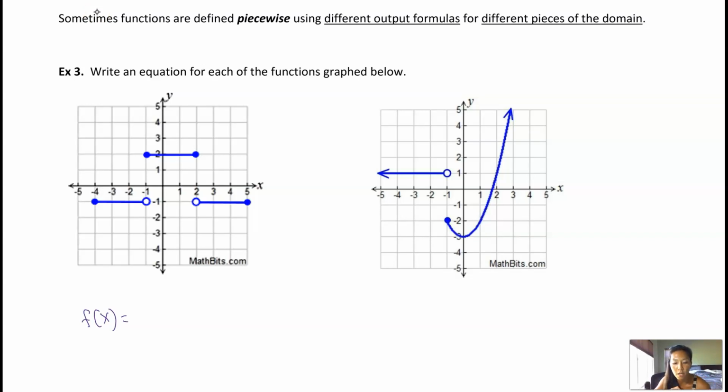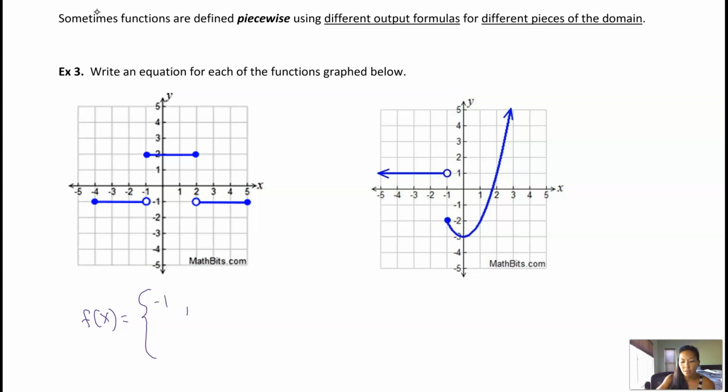Okay, so this one is considered piecewise because I have technically 3 pieces, but I'm only having 2 functions. So I don't need to list 3 functions because notice this line is going straight through. It's a horizontal line. So we don't need to worry about that as a separate function. We can just list it on those 2 domains. So the first function that we can list is that line, y equaling -1.